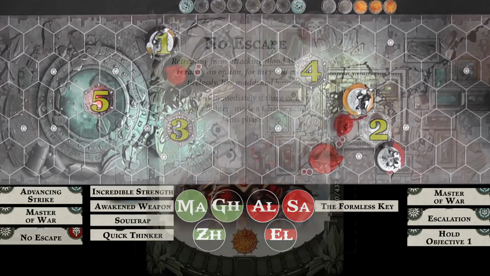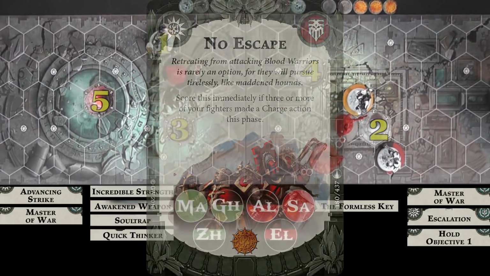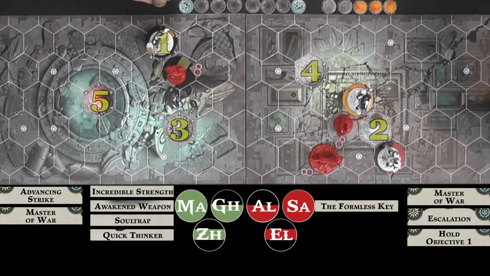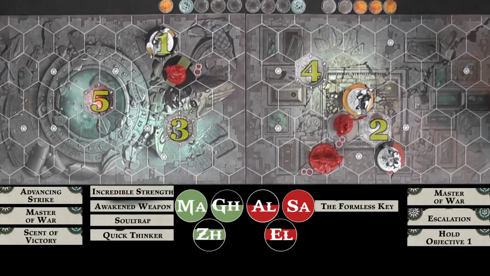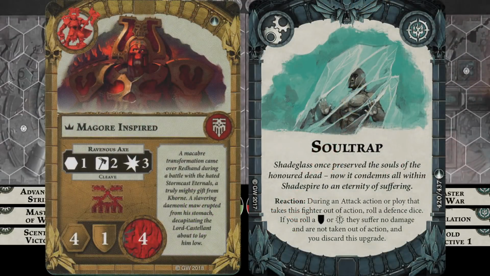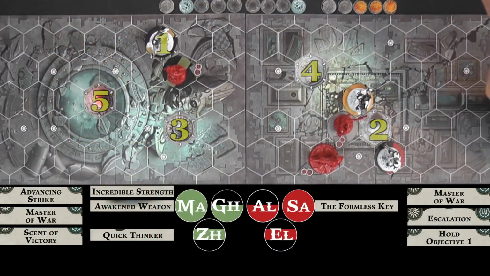I score No Escape, which is score immediately if 3 or more of your fighters make a charge action this phase. Well done. So I get a glory for that. Could all be about to kick off? Probably not. That's my new objective, and in my power step, I'm going to play Soul Trap on Magore. Oh, nice. Anything in my power step for you? No. Okay. On to your 4th activation. I'm going to make a charge action, I think.